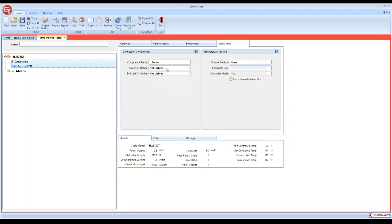The power kit option, you have the choice of lighted and non-lighted. I usually always use a non-lighted kit unless specified. The end seal kit, you can use non-lighted, lighted end seal, or just simply an above the insulation end seal, which to me is fantastic to have above the insulation. If there's ever trouble with heat trace, it only happens normally where the human hand has touched it, and that's at the power connection kit, a T-splice, or at an end termination.